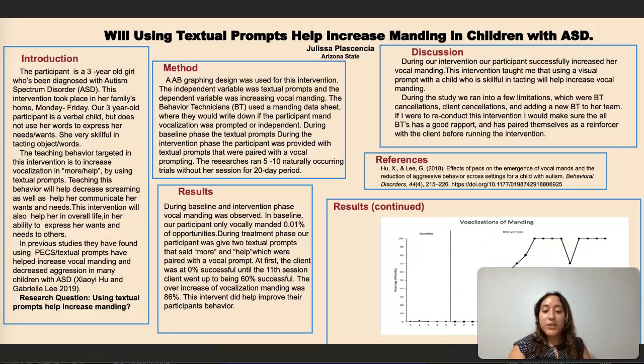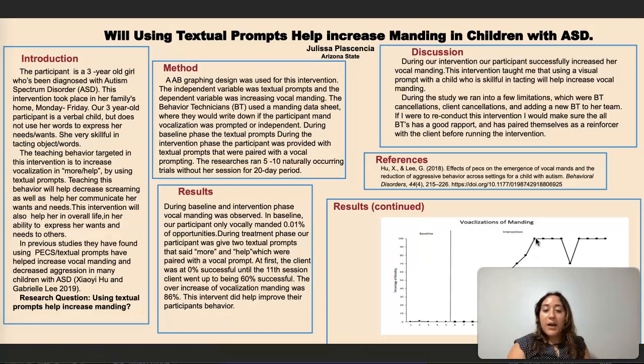And then eventually she started not needing those verbal prompts. She was eventually doing them independently, just with us pointing to the words. And then when she got to 100%, she was able to independently vocalize her wants and needs. But we were still using the textual prompts. We haven't faded them out yet. She would point to the word and verbally say it, or sometimes pick up the word and hold it and verbally say it. So we would still honor it because she's verbally saying it, and she did it without prompting.